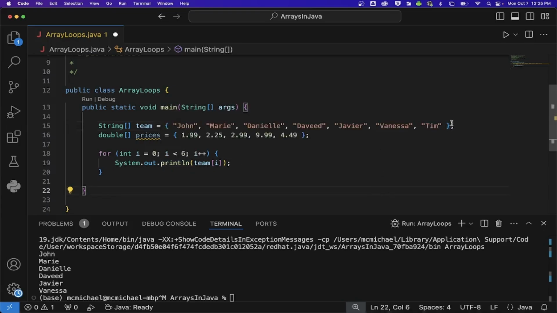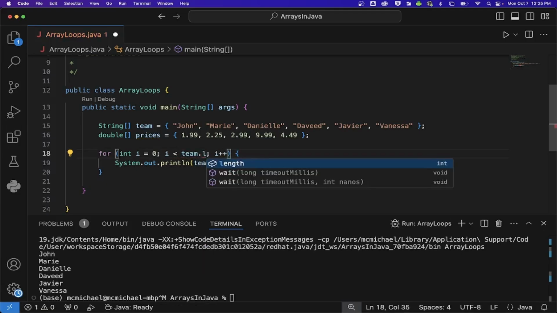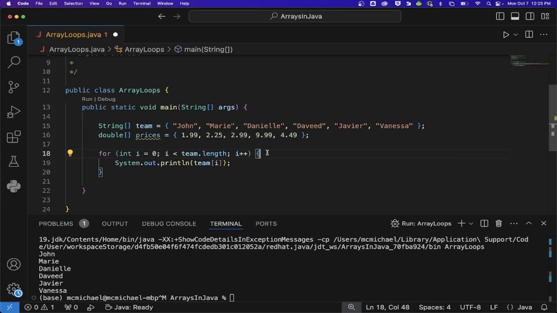So what we do instead is we refer to the length of the array, and there is a property that will do that. So if I say the name of the array is team.length, in Java that gives us the length of the array no matter what that is, and so I don't have to worry about it.